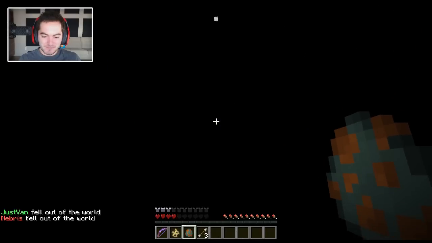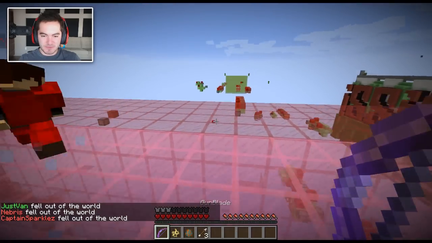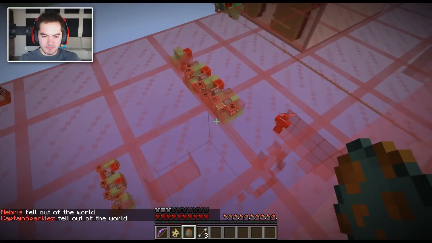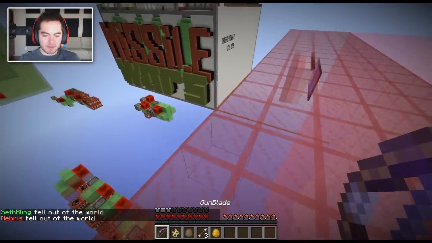One trick is you can jump off the side of your base and place a missile halfway down, and you die, but it doesn't really matter. Okay, I gotcha. So how do you defend?